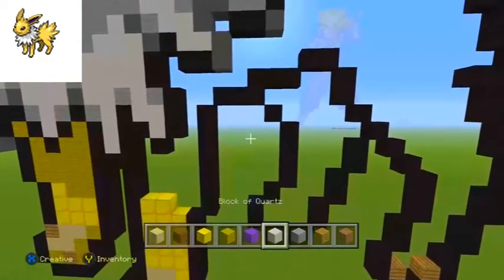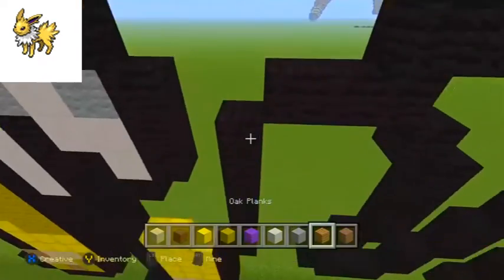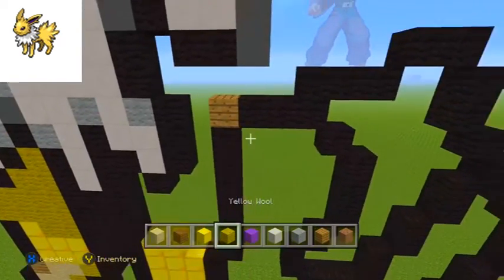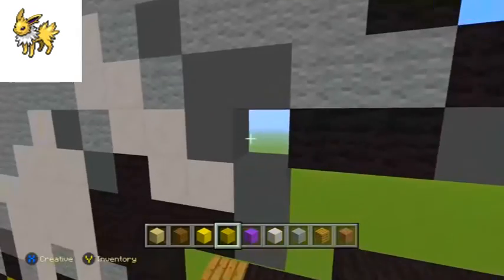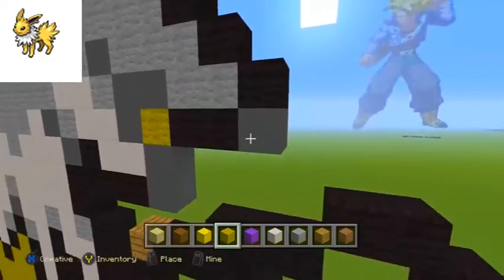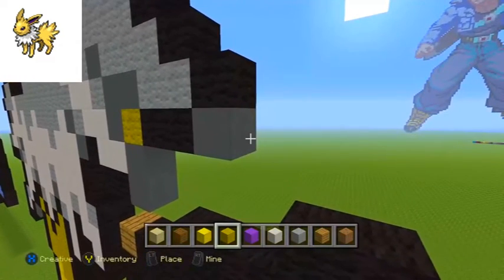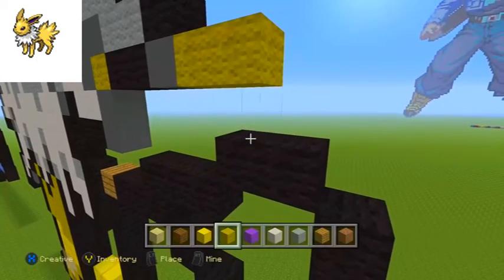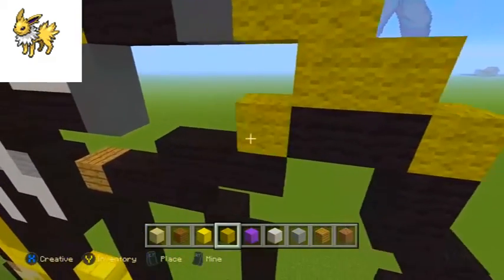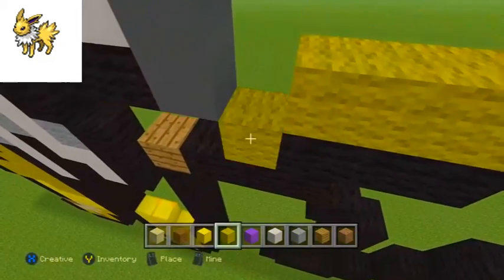Now with this bit, just place one oak plank here and get your yellow wool. Don't forget to fill this gap in here. Now from this cyan clay here, go two to the right, down one, one to the right, and then place one there. Now fill this section in with yellow wool.